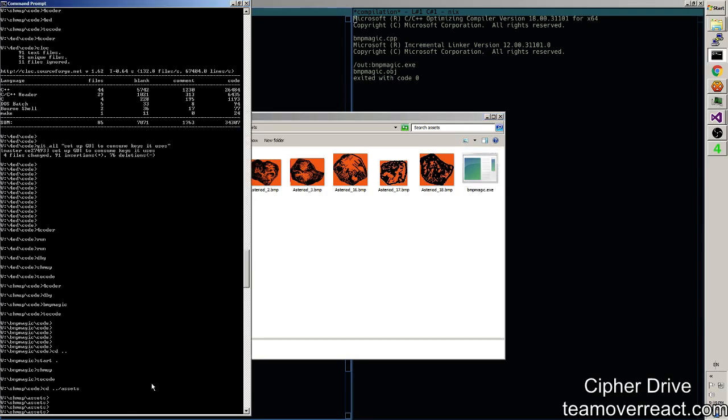Alright, so what I want to do is bitmap magic, asteroid. Now the asteroids are named incorrectly, so you gotta watch out for that. Asteroid. Oops.